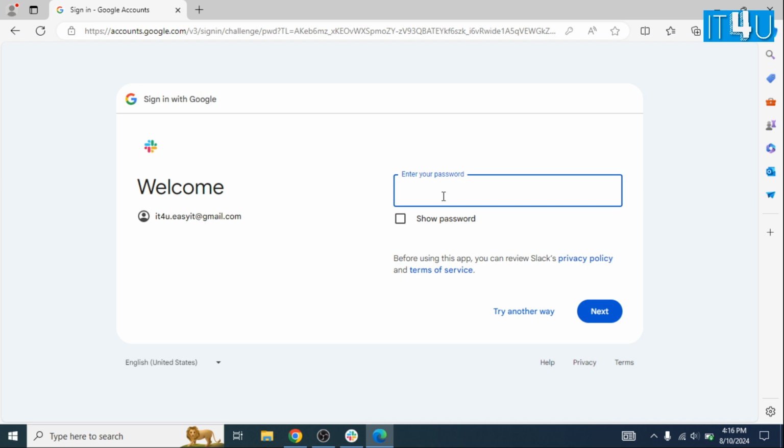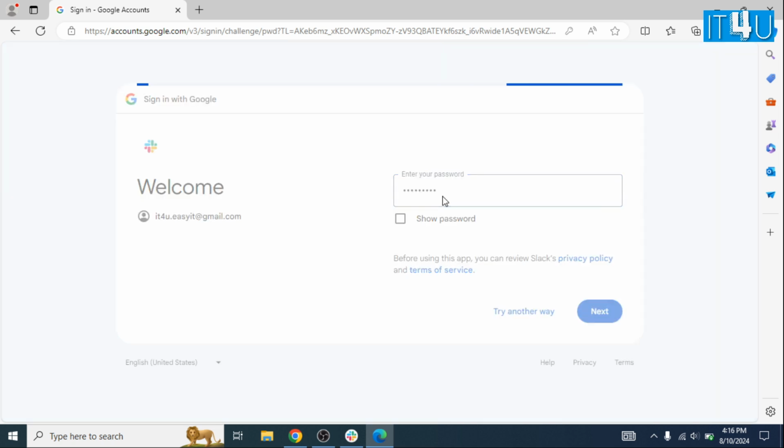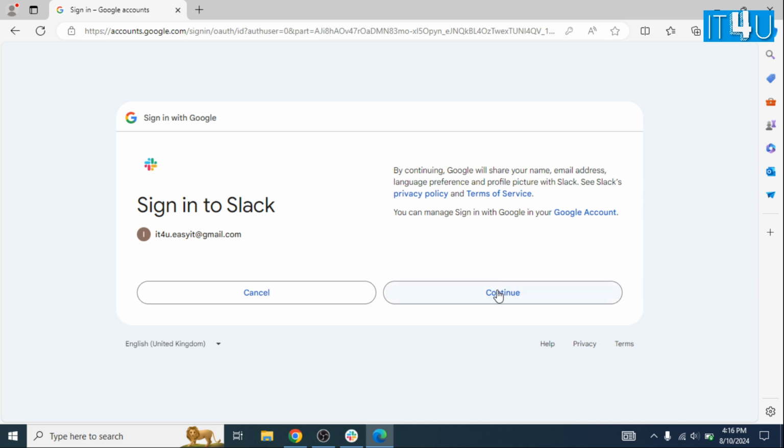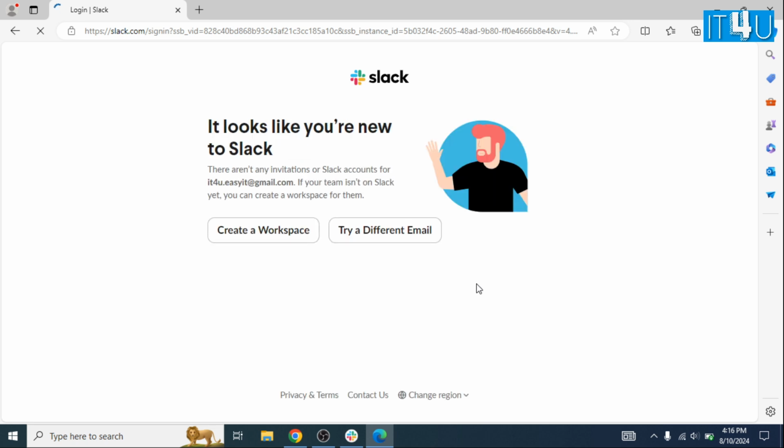Now enter the password. Then click Next. Now click on Continue button. Now here we got two options, create a workspace and try a different email.